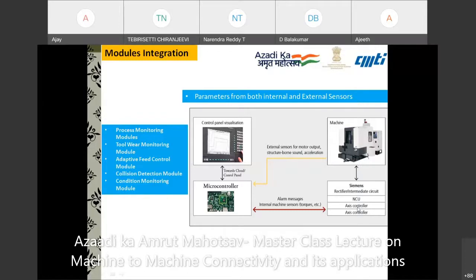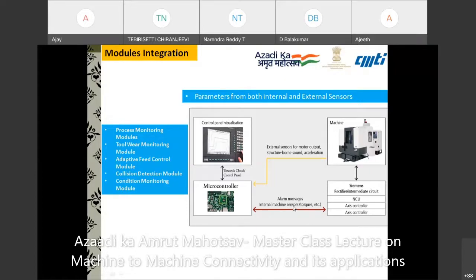The benefit from M2M is you can get complete machine information. I think Mr. Nabil will be showing what all information we get from the machine. Almost 5,500 parameters you can get from the machine. But all these 5,500 parameters may not be useful to you. Majority you need to use and make your own dashboards. It depends on the requirement of your company.